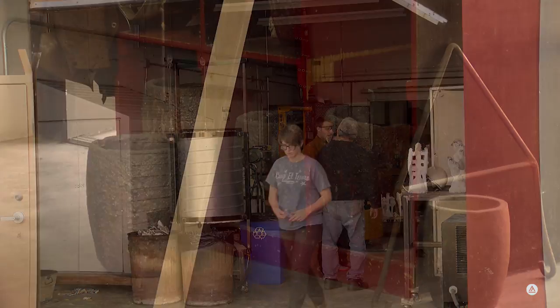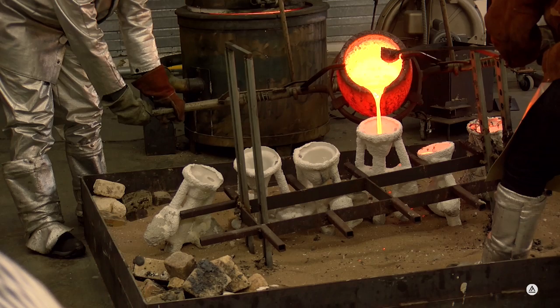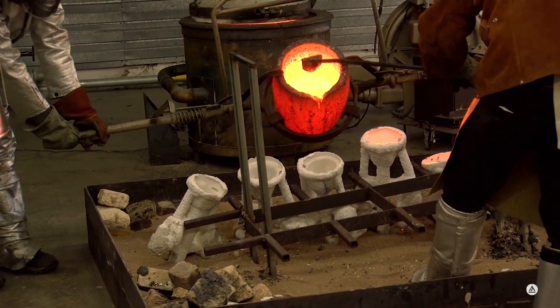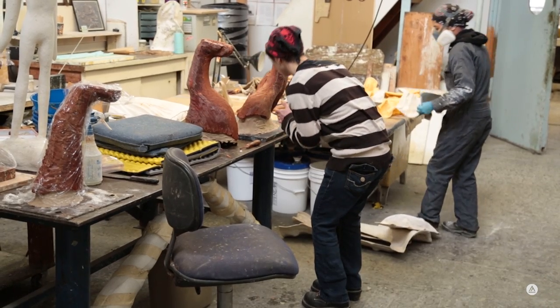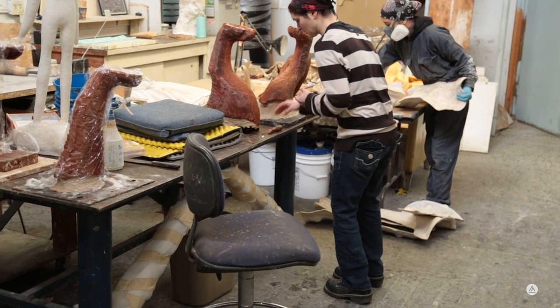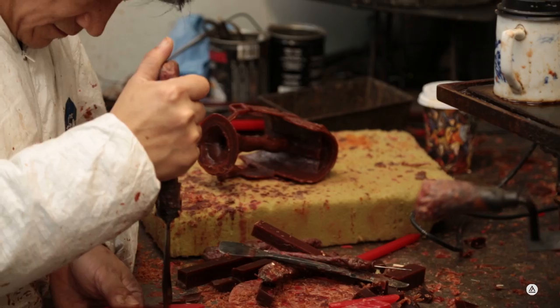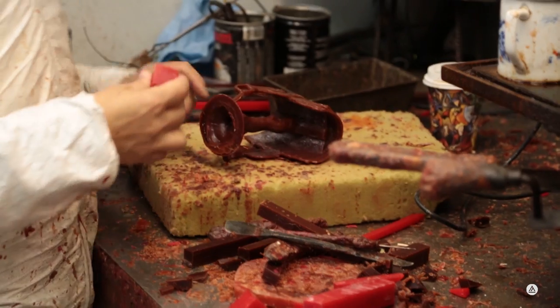It's an exciting day. We're here at the Bronze Foundry, and we're about to pour bronze, molten bronze, into this cup. The bronze casting process is many different steps, and we start off with first making a sculpture. In this case, these sculptures were made by students like you by hand. Then there's a gating process where wax sprues are connected to the sculpture and a cup is put on there.